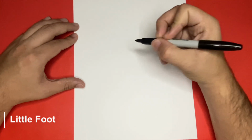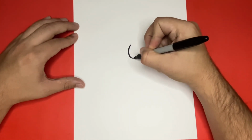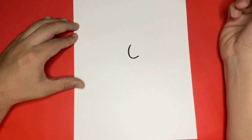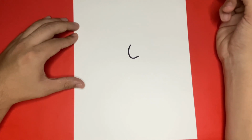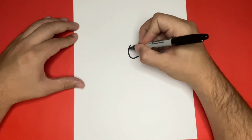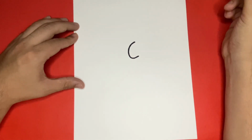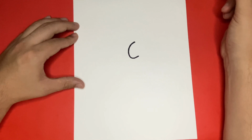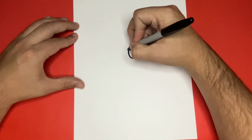So for the first step, let's begin by drawing a C line in the top center of the page. This will be the cheekbone of Littlefoot. Next, attached to the top section of this C line, we're going to draw a circle for the outline of the eye.